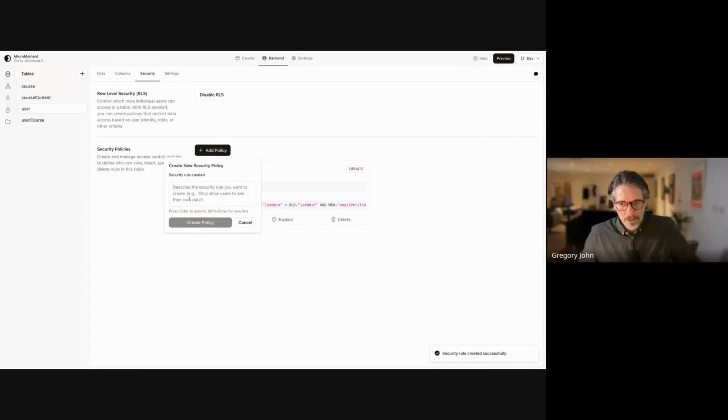I'm going to be updating the documentation soon with common security rules written in English that you can just apply to your tables as well. So common scenarios all the way down to the advanced one. Yeah, they should be live in about a week.